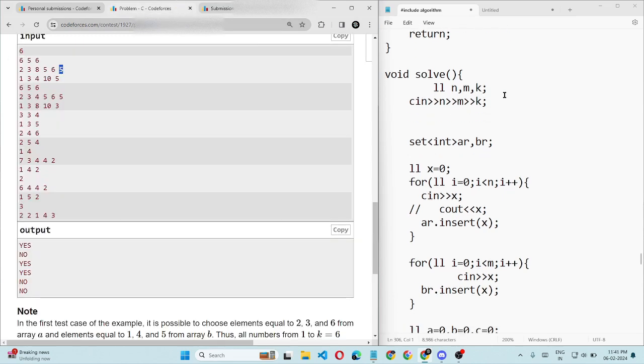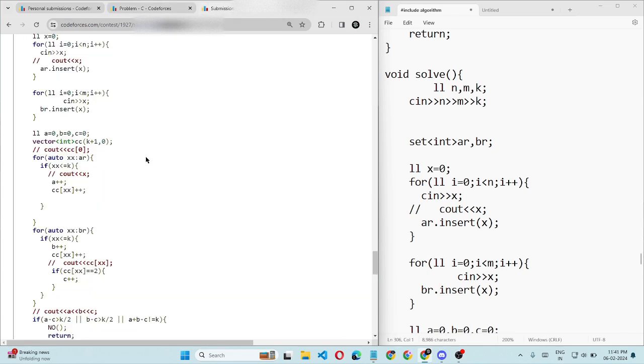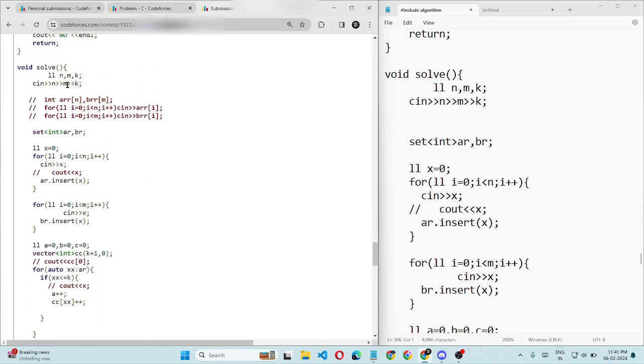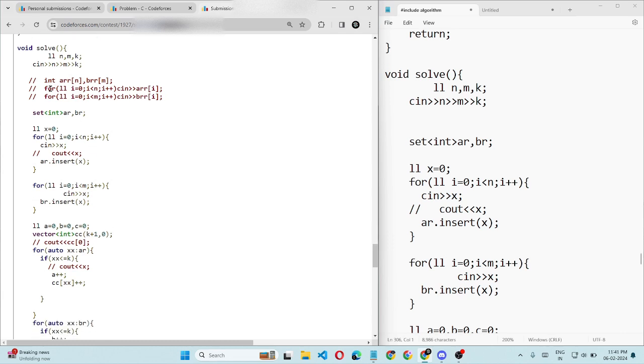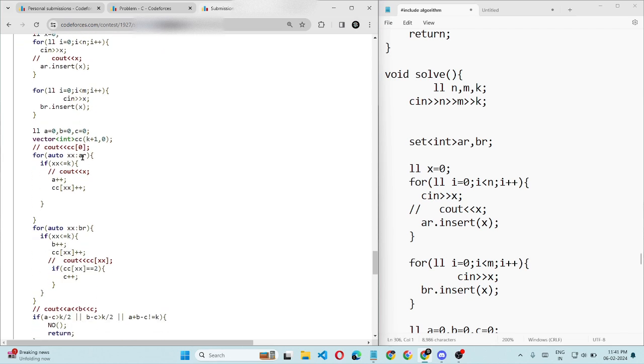So I've taken n, m, k, then after that I've taken sets ar and br. After that I have inserted the elements into ar and br. Then I've taken a new vector cc, which is of size k plus 1 and 0, right?